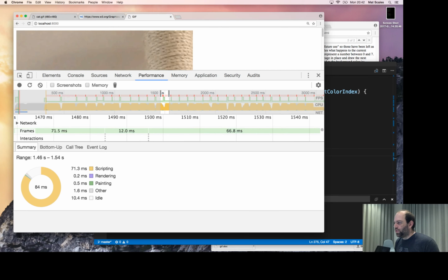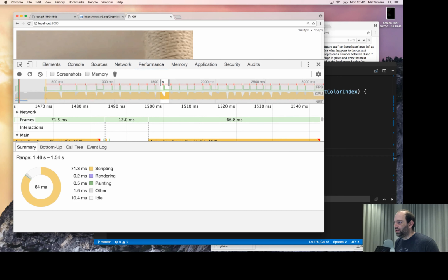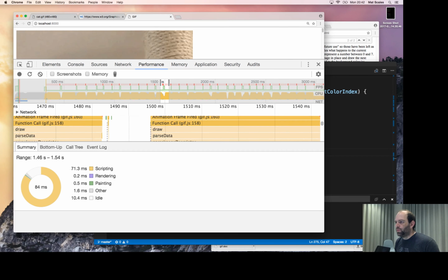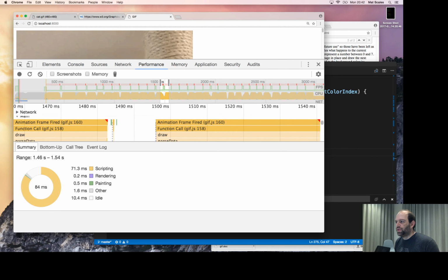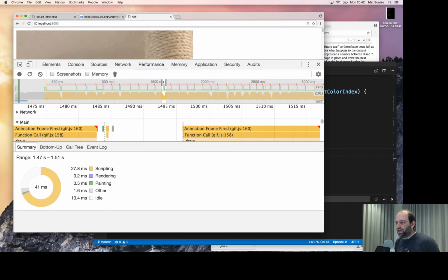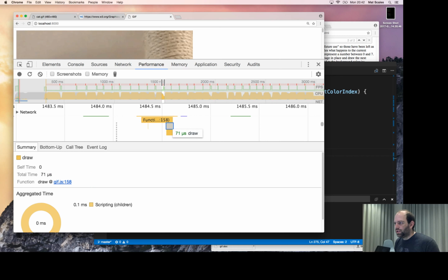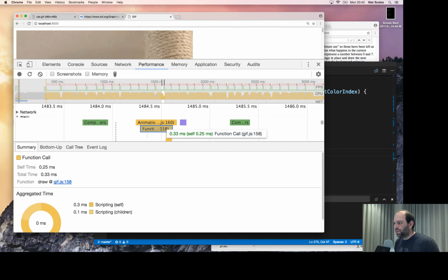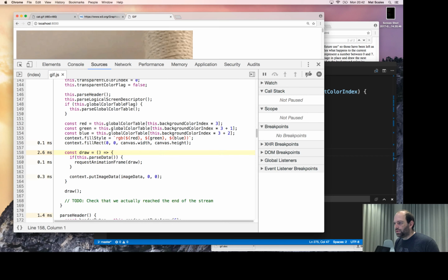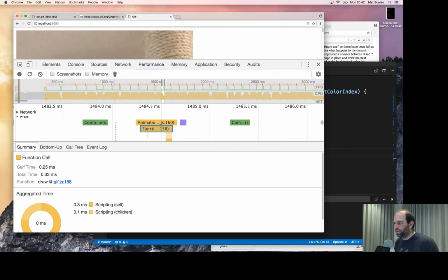So we get some really quick frames, and that'll be where we're not actually decoding image data. Because if you remember, we fire an animation frame for every block we read. So if we zoom in here, we should find that we call and we do a draw, but the parse data must be for something very small. It hasn't even appeared in the performance trace.